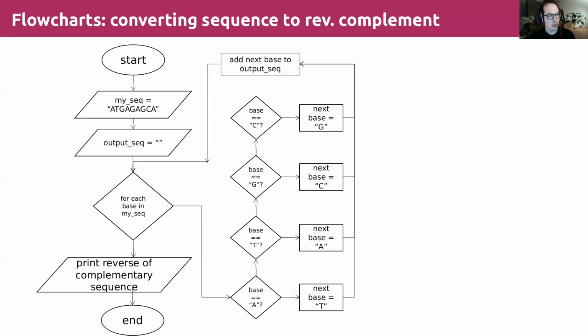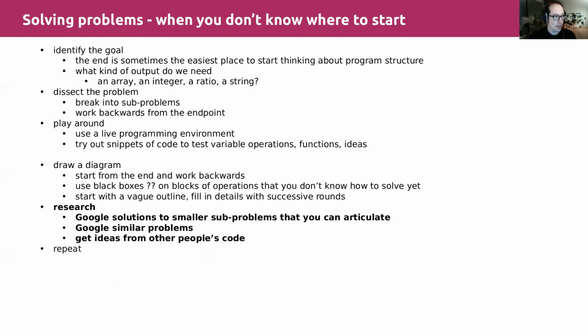And then we could have an operation at the end that just takes whatever base we decide on. If the input happened to be a T, then the output of this portion of the loop is going to be an A. Then we just tack that on to some growing sequence. This turns out to be the solution to the problem. You might not get that far, but oftentimes a diagram will get you pretty close.